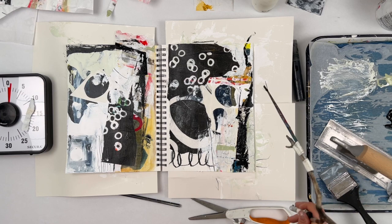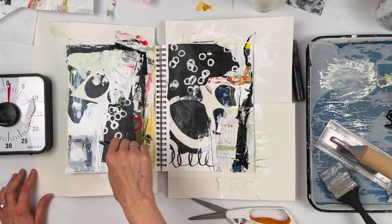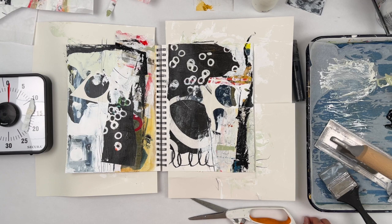All right, well, clearly I'm slowing down here. Come on, Jackie, what are we doing? Let's move some of these lines, carry these up here. Kind of there's nothing over here. The limiting part of this 5 minutes is that since this isn't dry, I was going to do a wash up here, but I can't because I need that to dry first.